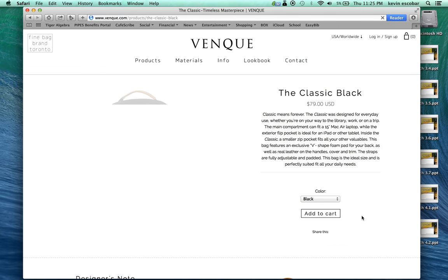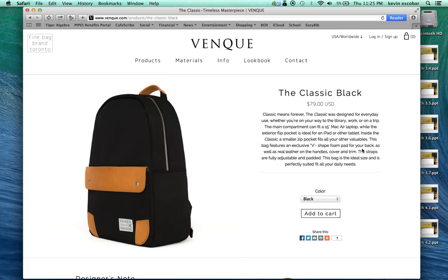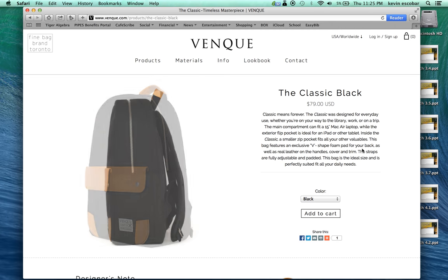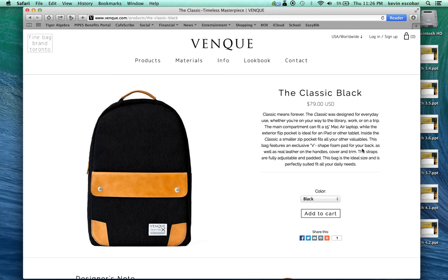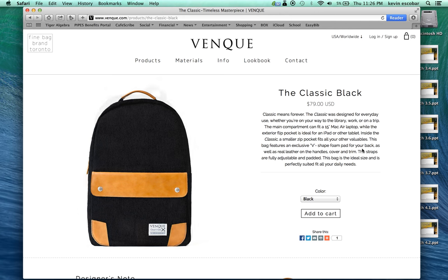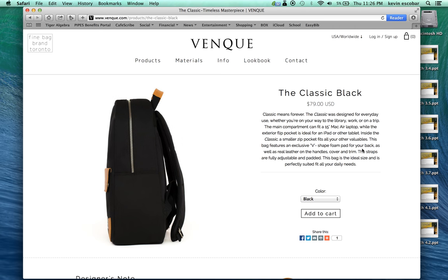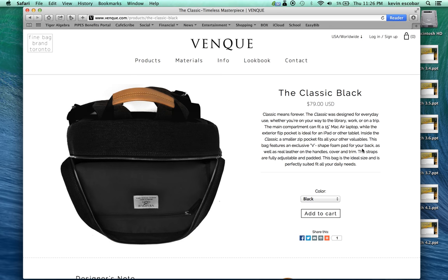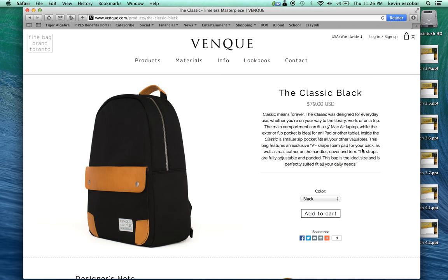So this is the one that I ended up getting. The bag is structured, it's built really well, it's extremely comfortable, and it's padded on the back in a V-shape. The straps are extremely comfortable — they're contoured slightly so they go around your shoulders, and they're not that tight. That's really what I love about the entire backpack: it's clean lines, it's simple, and the zipper is awesome.